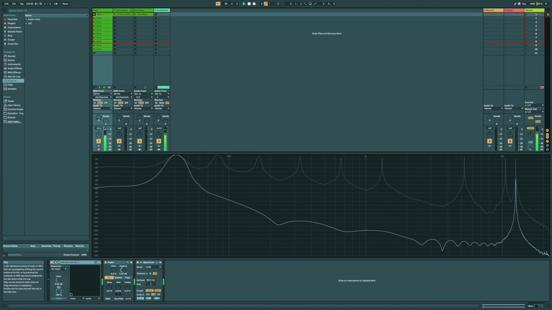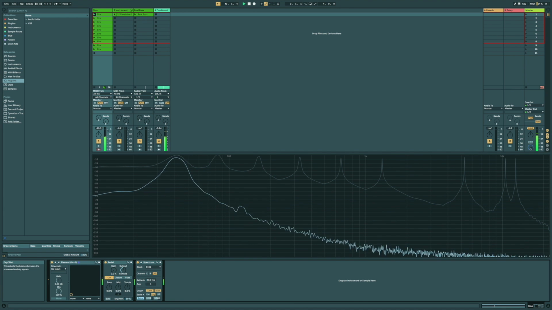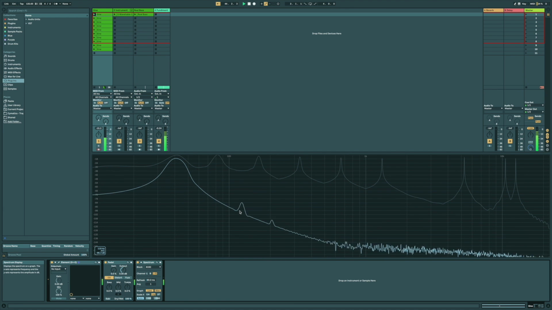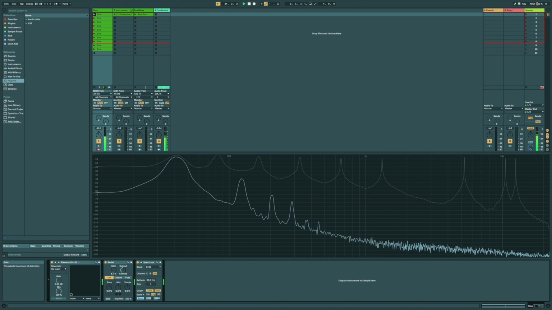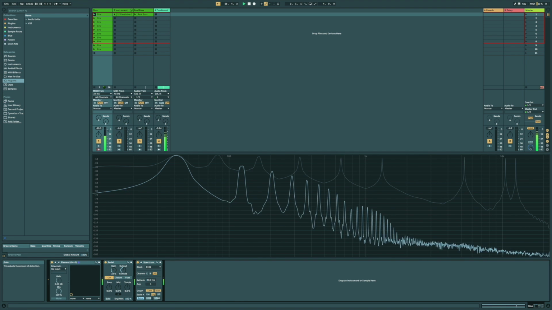I'll now bring up the dry/wet amount to 100%. Still, no actual distortion is being generated, although you can see that a couple of smaller peaks are being created by the noise floor of Pedal, which increases because of its inherent architecture. So I'm now going to slowly bring up the gain amount on the OD algorithm. OD stands for overdrive, incidentally, and you will immediately see harmonics being added, and with each one generated you can hear more and more definition and complexity.